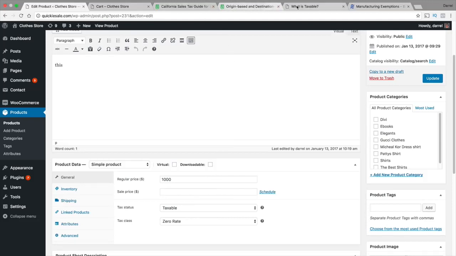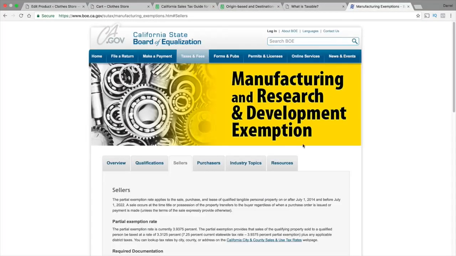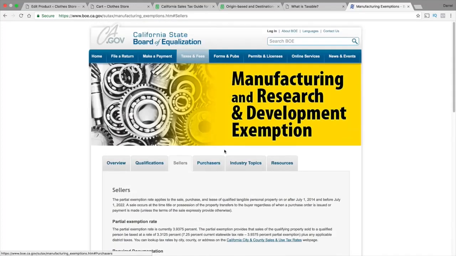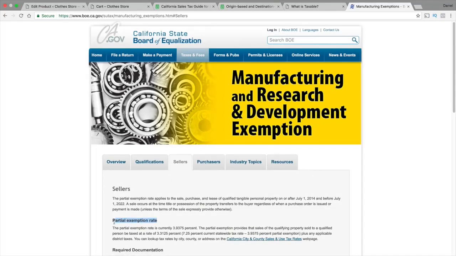Now there are also some exceptions of reduced taxes. Depending on where you're from, there are some things that you can sell that will have a reduced tax rate. I am currently from California, so I don't really know of products that are tax exempt, but they do have right here a partial exemption rate.